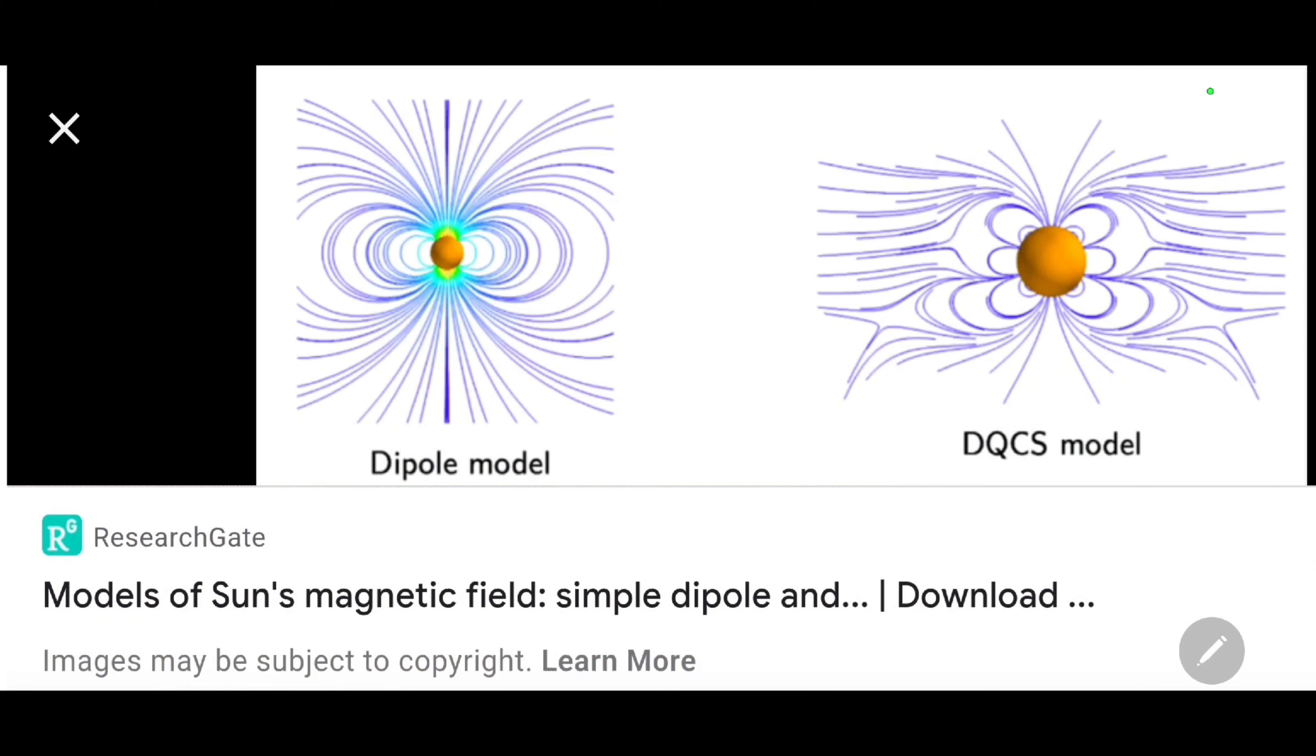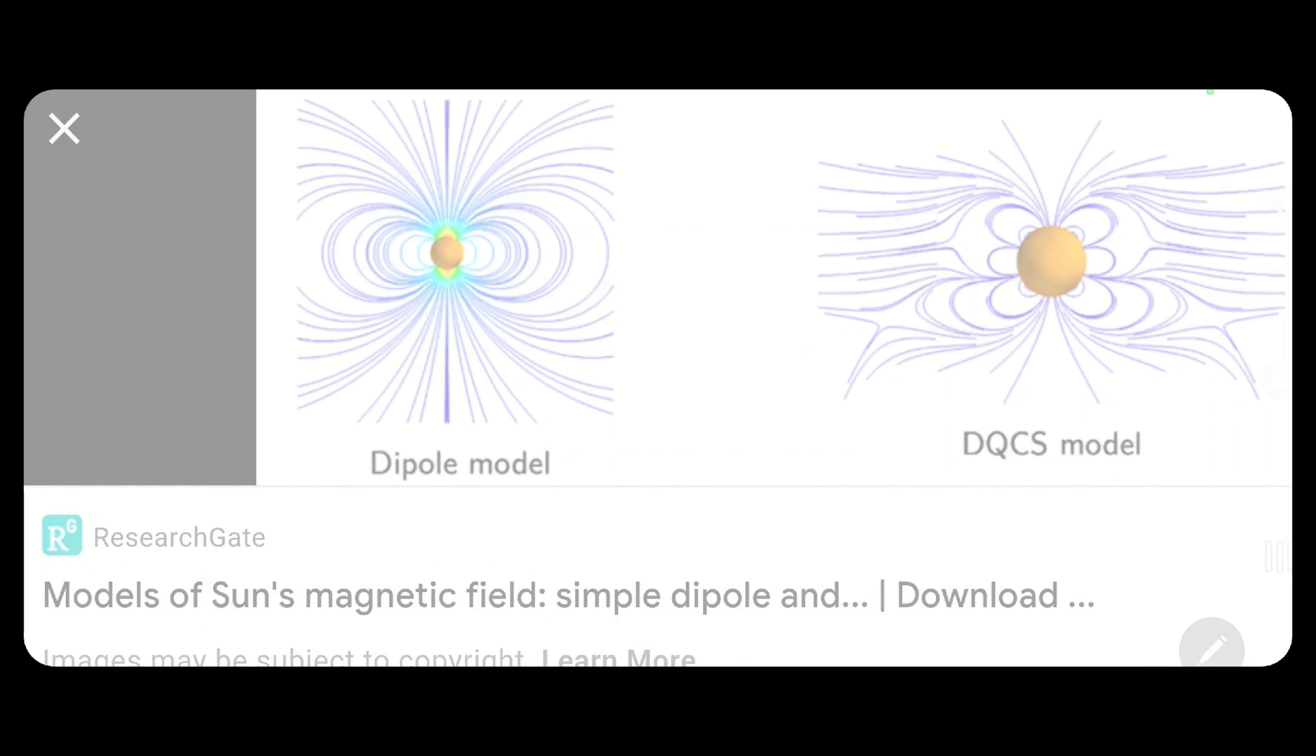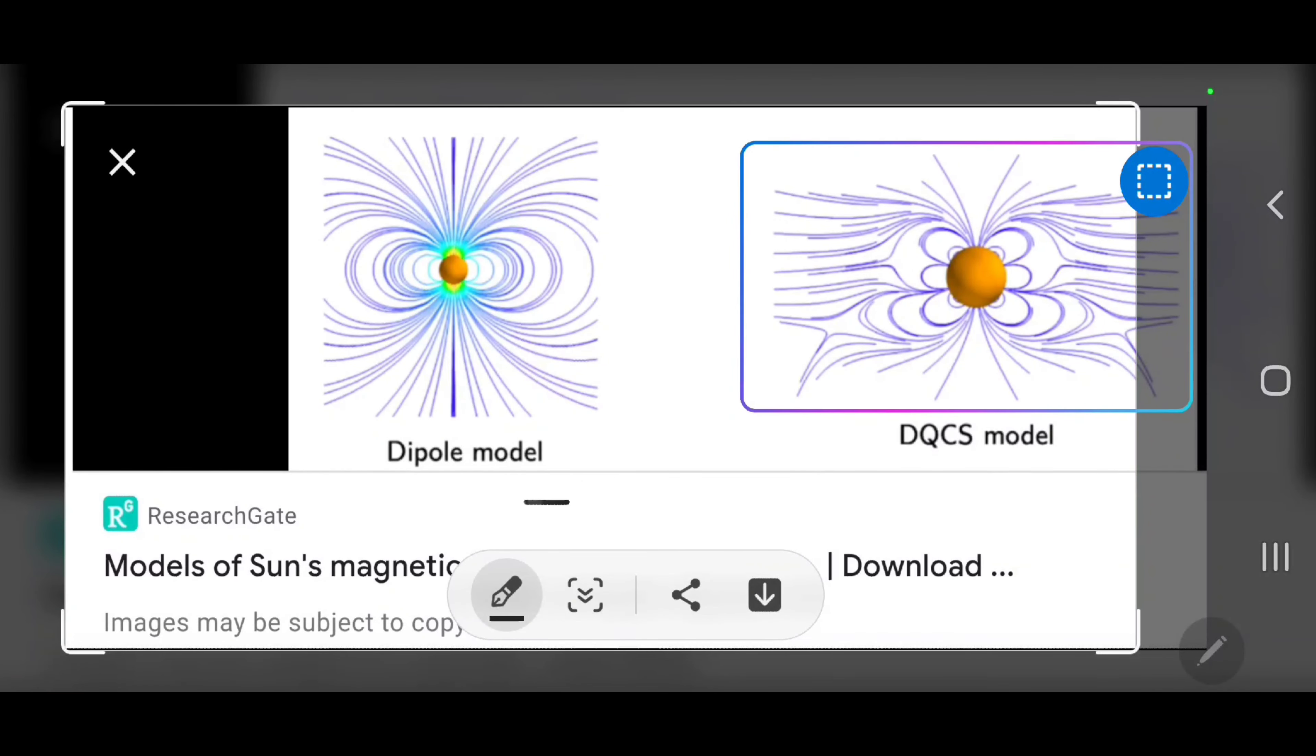So what she's trying to explain here is if we look on the right, the Sun has, as she explains, it has multiple frequencies that they have been able to understand as coming from the Sun. And they see these frequencies, they're moving where they're not in phase anymore. So here, let me take a picture and try to explain this.